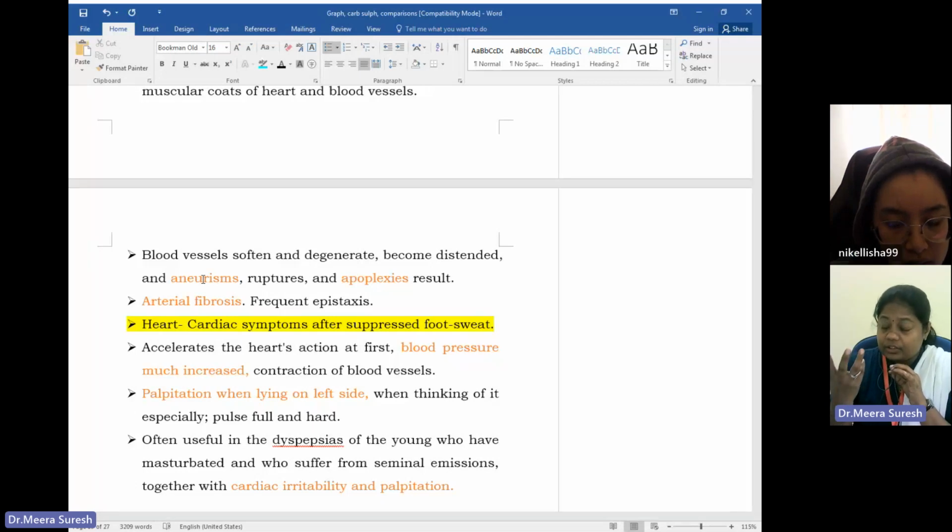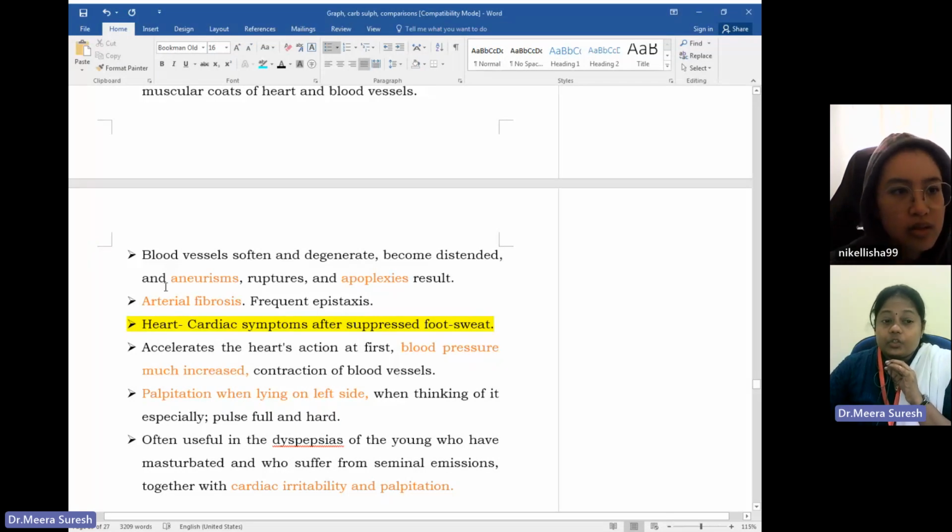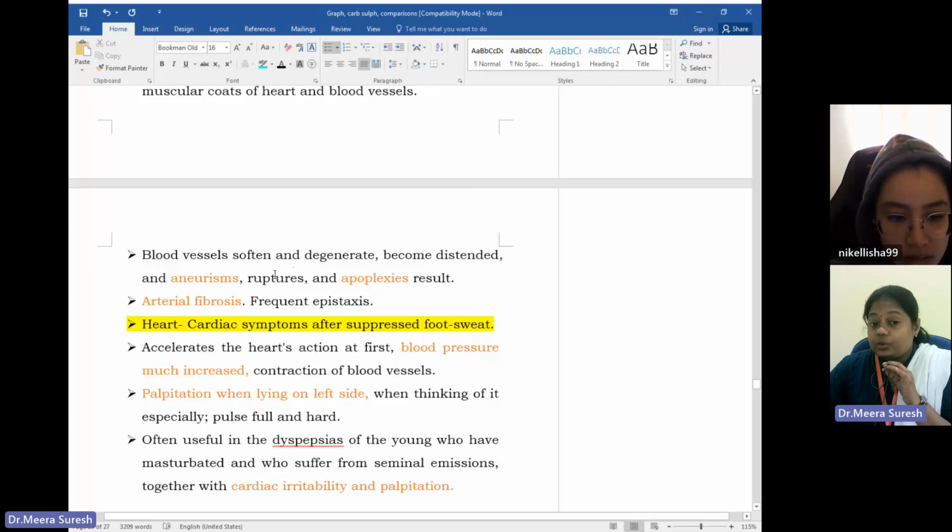Aneurysm, we know the blood vessel gets ballooned up, and it can rupture. If it is rupturing, mostly the patient may end with death, but sometimes the patient is not ending with death because it is hemorrhage that is happening, they can end with a stroke. So apoplexy is the old term used for stroke actually. So where there is a softening, aneurysm formation which ruptures and results in apoplexy, we can think about Baryta. And this aneurysm usually happens due to hypertension. So that is why the whole connection comes: aneurysm, stroke, hypertension, everything. Then this can be given for arterial fibrosis, which is arteriosclerosis actually.